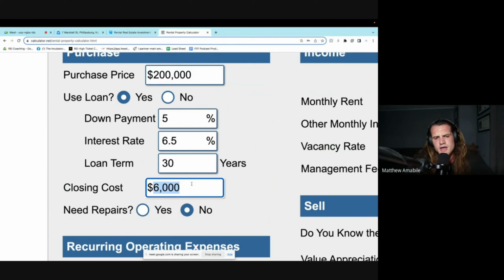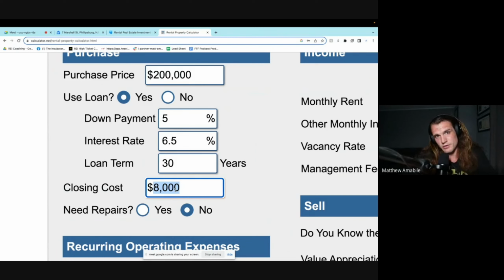And the closing costs, this is actually about right. I would maybe throw this up to around $8,000. Now, where do these costs come from, guys? Typically around 3% of your purchase price is going to be your closing costs, but I like to nudge them up. So 3% of 200,000 would be 6,000, but I like to nudge that up a little bit just to give us some more room. Closing costs are things like title companies. Title companies are people that make sure that you'll actually have ownership title, aka title to the property, and then you have your inspections that need to be done.